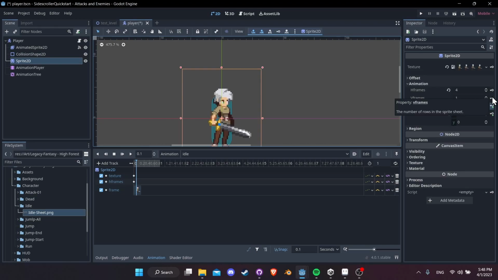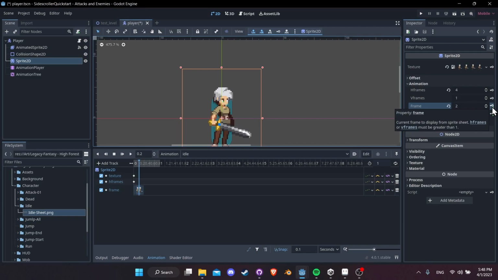Click that once, and you're going to get frame 0 to play at timing 0 seconds. And it's immediately going to jump to the next snap position, which you can see here is 0.1 seconds. So every 0.1 second, we are switching the frames. So you'll see that frame in the inspector is auto-incremented to 1. So if you click add keyframe again, then now that's going to add the frame 1 at seconds 0.1.